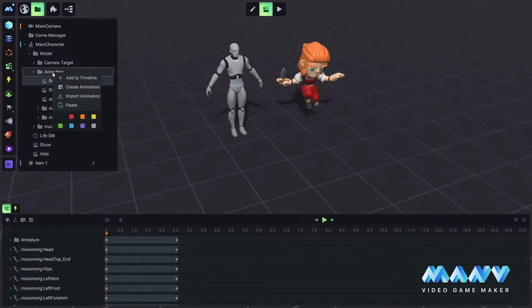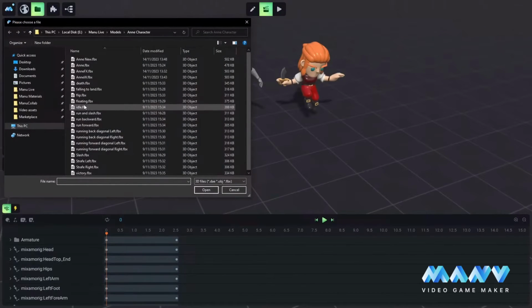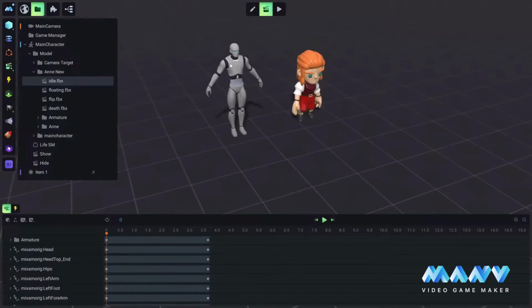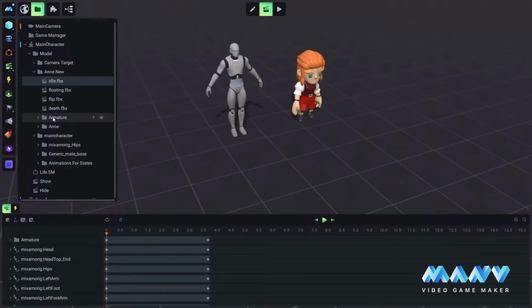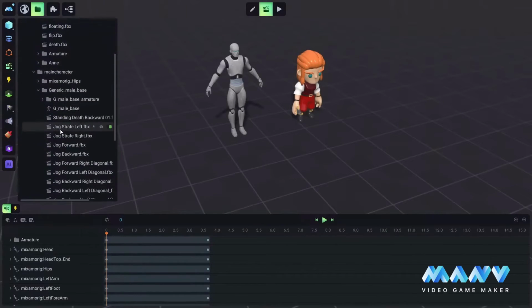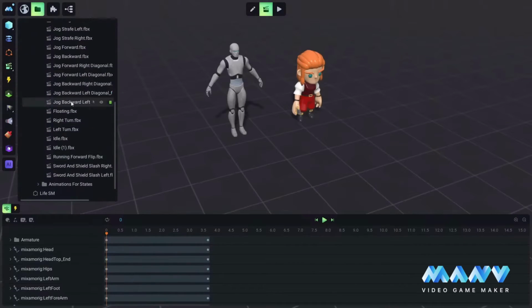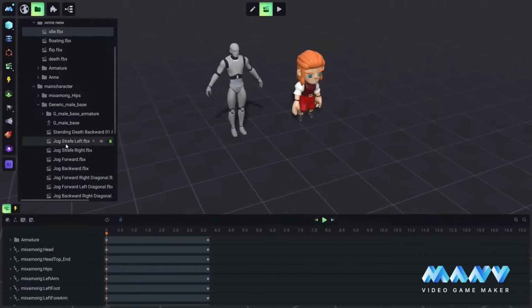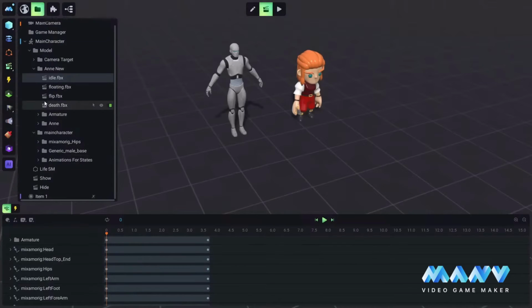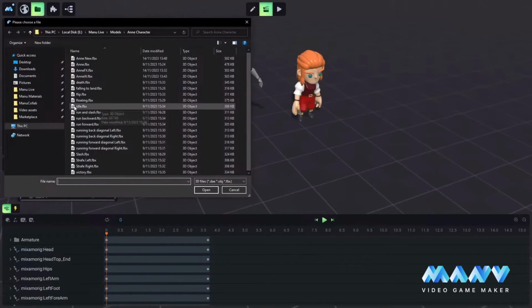If you want to know what animations, for example, my character should have, a good way is to open the old character and see all its animations. For example, let me show you. You see our character has these animations. So we can say from Mixamo, let's import this. Let's find something like this for our character, and you will understand how we are going to retarget this animation in a little bit. So let me import this really quick.